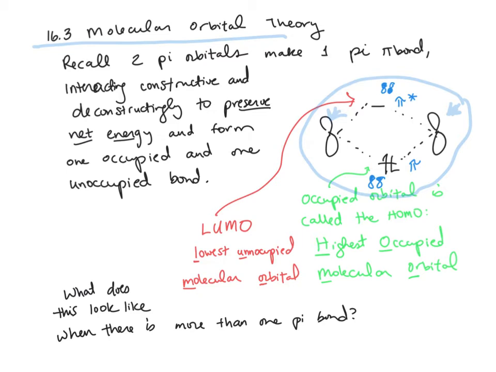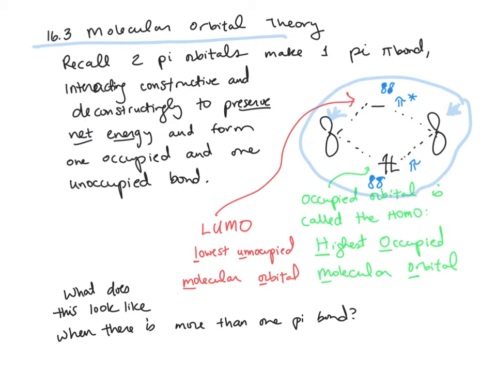Some terms that you need to now know are the highest occupied molecular orbital, or the HOMO. So the HOMO, highest occupied molecular orbital, is the highest energy orbital that contains electrons. And here it's not too hard to decide that this is the only orbital that contains electrons, so it must be the HOMO. But we'll see in other situations that there are multiple choices of occupied orbitals, so we have to realize which one to pick.